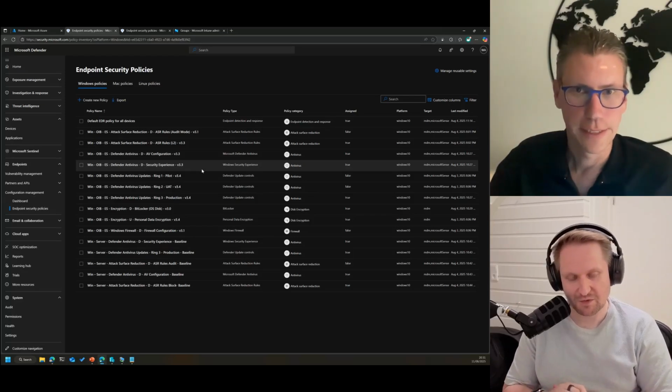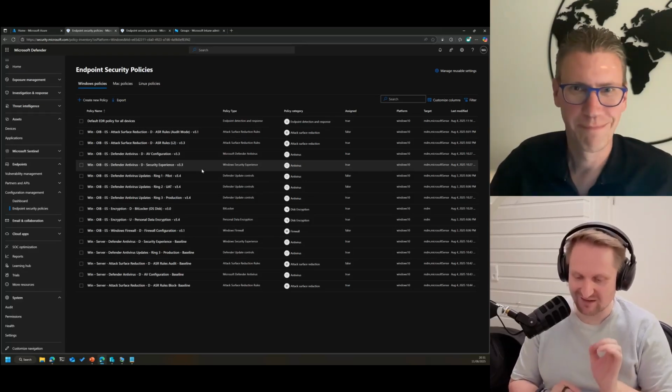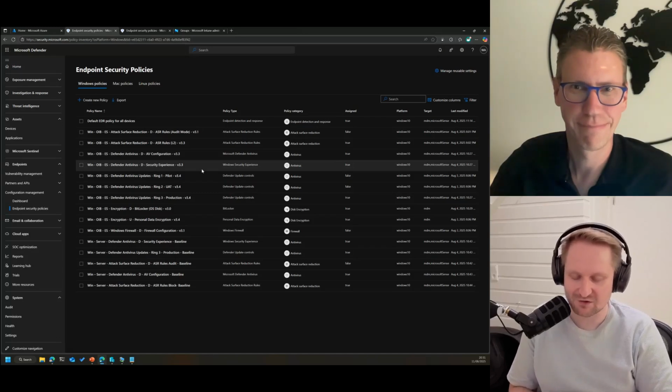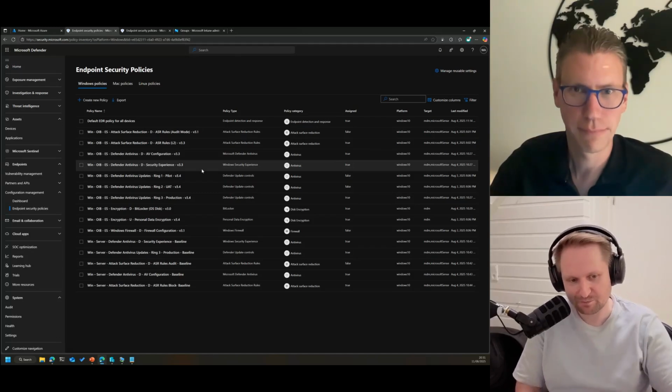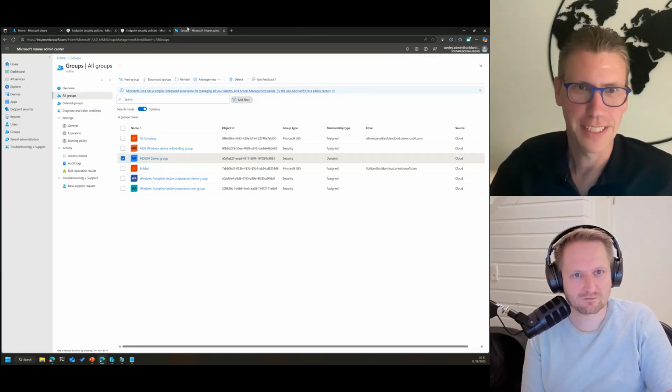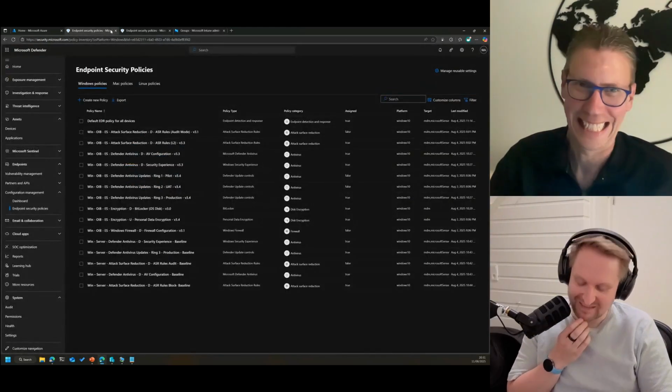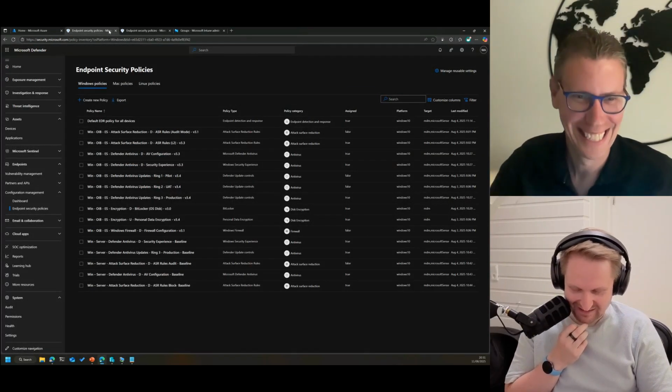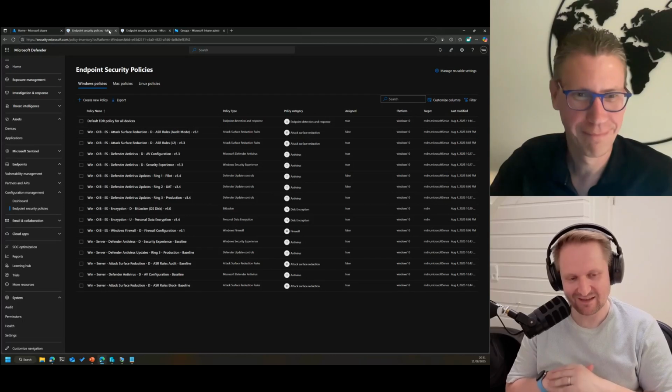So Microsoft specifically recommends to not enable firewall policies via this solution on your domain controller. I can imagine that can go wrong. Yes. So yes, you want to prevent that from happening.